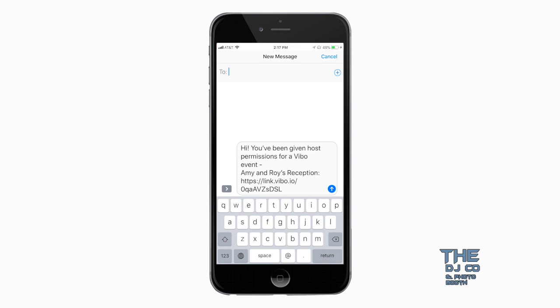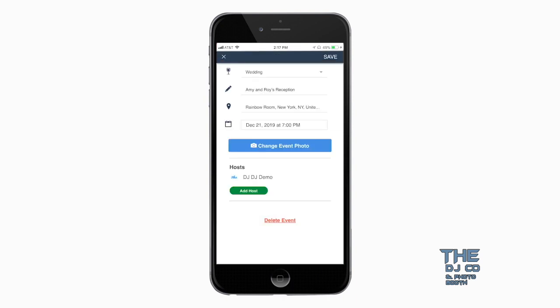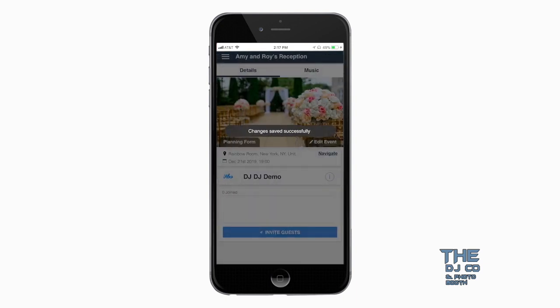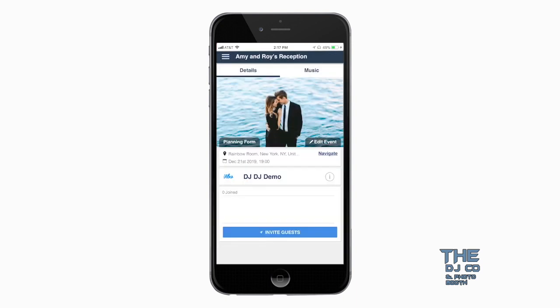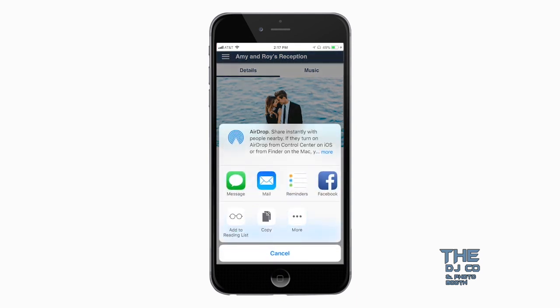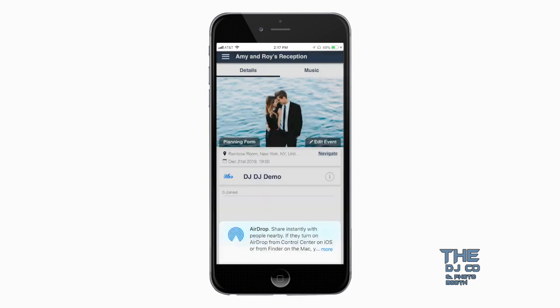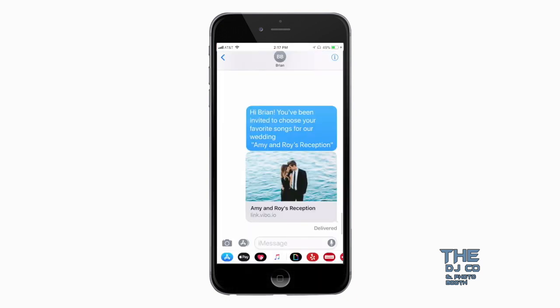Let's talk through Social Share, which again is inviting guests to add in song requests to the general sections, like cocktails, dinner, and dancing. Again, you don't have to use this feature at all, but it could wind up being advantageous for you. When you click on the Invite Guest icon, similar to when you added a host, it will allow you to send an invite via many different methods. We again recommend texting. It will generate an auto text message, which you can then edit before sending.